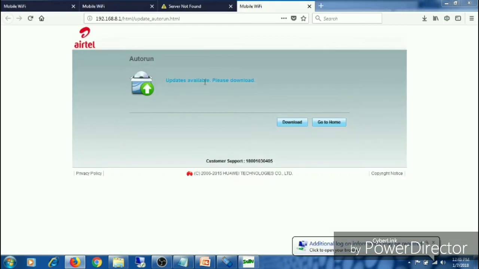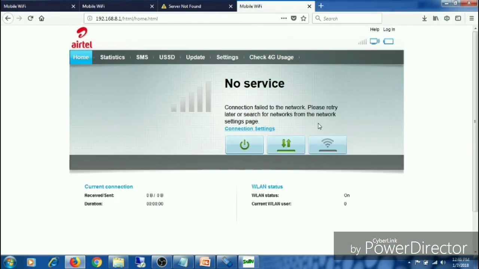Now your router 4G hotspot will reboot once automatically and it will launch its home page. And here you will be prompted to enter the unlock code that you copied, the OEM unlock code. Paste it there and click on enter. You'll be taken to this page. Since I have this unlocked earlier, I'm not asked for the OEM code. Enter the OEM code and click on OK. You'll be taken to this page. And here wait for a couple of minutes. Your service will start appearing.